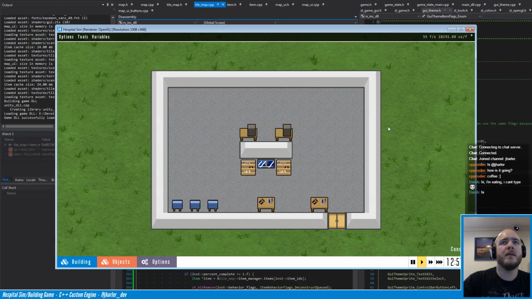Now it's taking the proper amount of time. I don't know why it was like that for some things, but not the couches. But everything else, it seems to be taking the proper 2.5 seconds, which is actually game minutes.